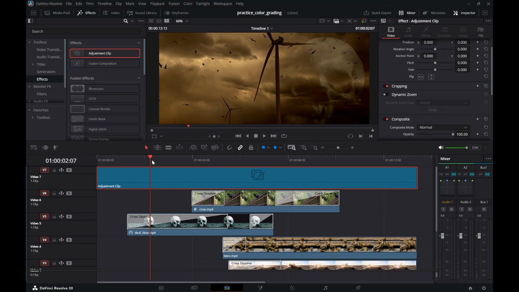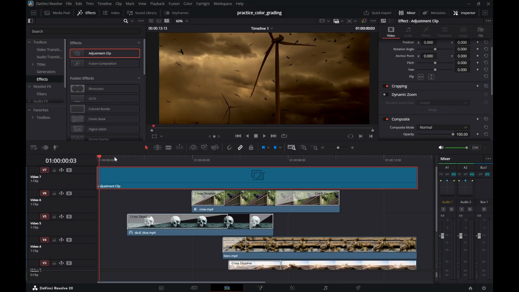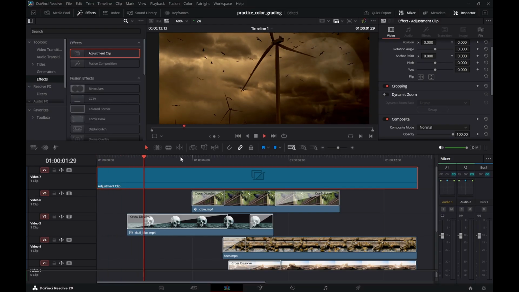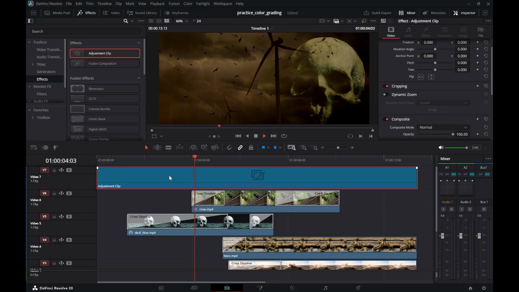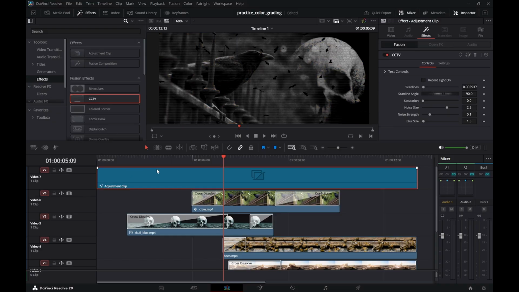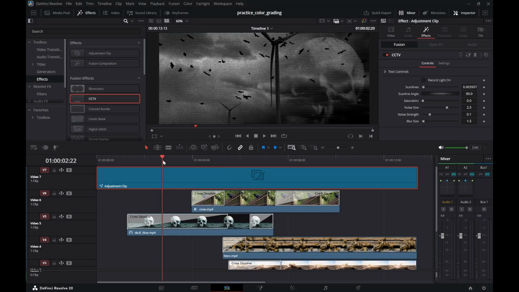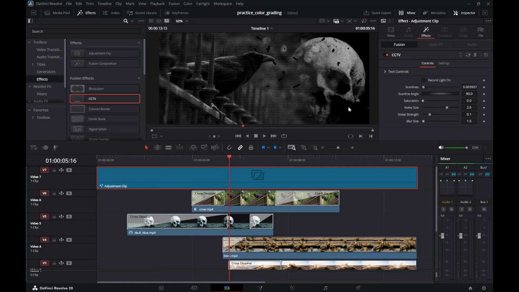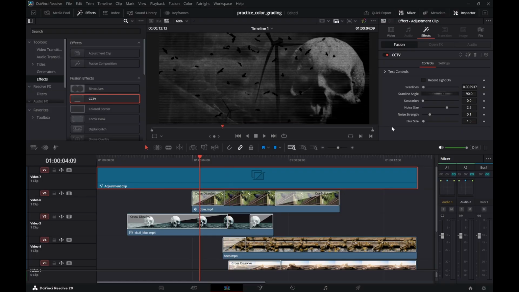So I'll go ahead and save this. It shouldn't do anything as far as I know until I put something on top of it, because it's designed to allow you to put things like this on it. And the CCTV's got the black and white effect to it, which I could probably adjust in Fusion if I didn't want that. But I think the whole point was that the texture is important to have.